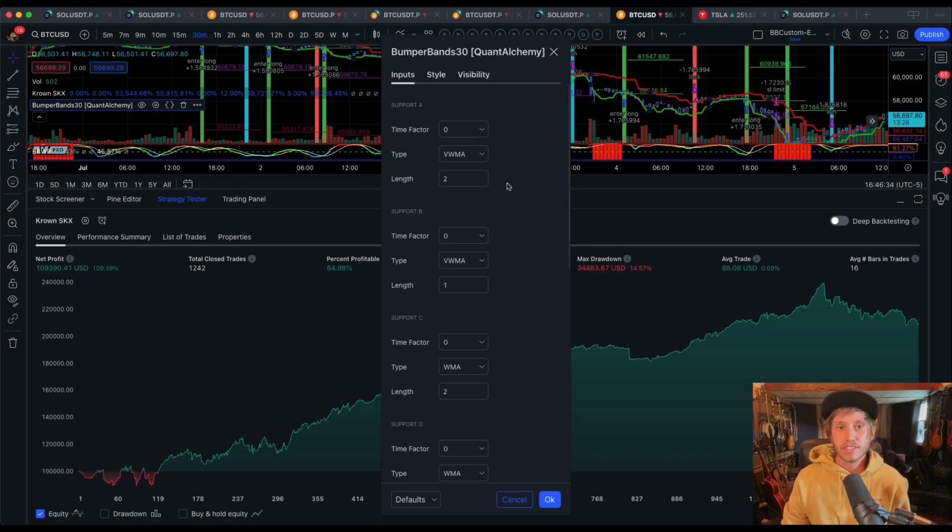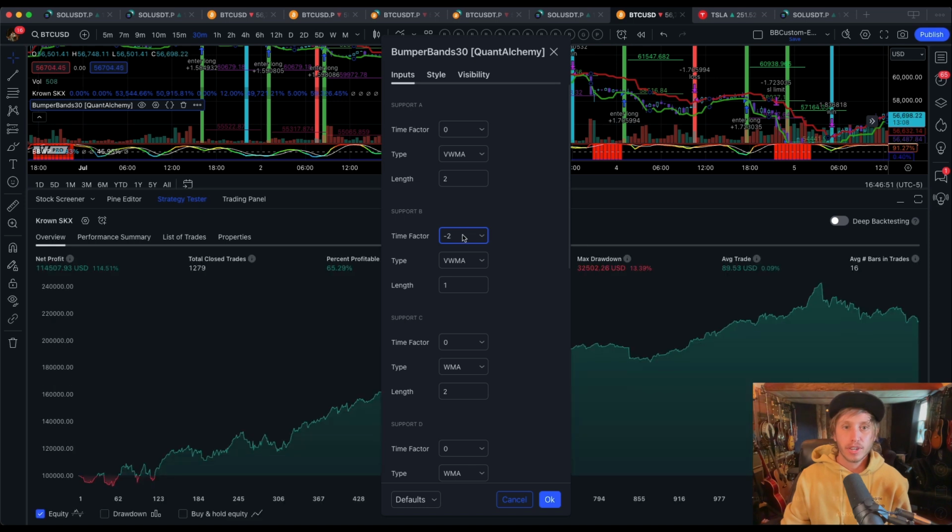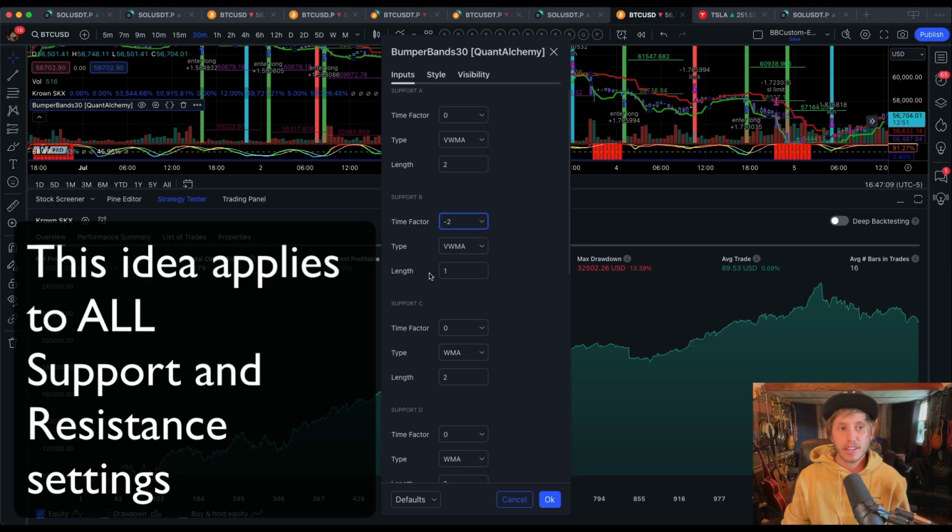Okay, so for the time factor, I've actually made a couple notes so it doesn't take so long. I'm going to just look around here. I do know off the top of my head that going -2 on support B will make the results different. Now it's important to know that support A and B are different. So if you put these two settings exactly the same, they are going to give you different results. So just because this one's -2 V1, if you made that one -2 V1, it's not going to give you the exact same results because they're playing off different specifications. But yeah, so you can see that made it a little bit better already.